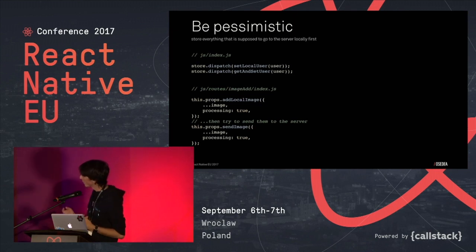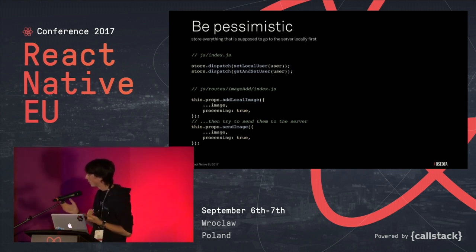My first example here, I hope it's not too small for you, is that when I open my app, I'm going to set the user locally, and then I'm going to try to update it or set it on the server. And same thing for my images, I store them locally. So even if my request fails, only after that am I trying to send my images.